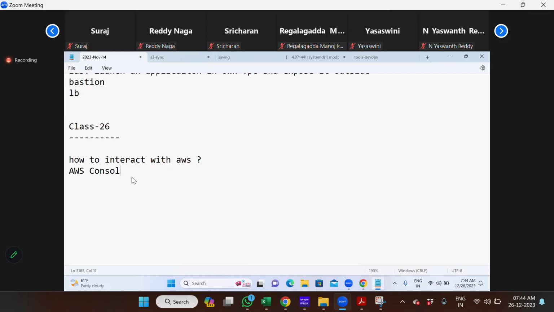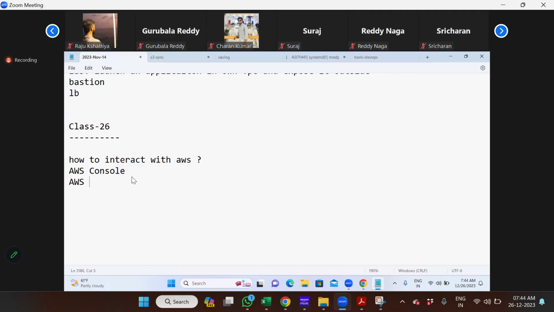Yeah, AWS console. Awesome. Are there any other options as well? You can log in through the CLI as well as the API. Yeah, AWS CLI. There is also PuTTY, not for AWS specifically. Internally we are interacting with AWS, but it is a kind of SSH. This PuTTY you can use for on-premises everywhere, not only for cloud.